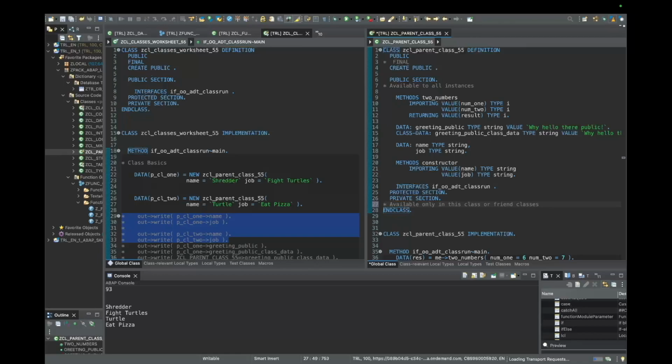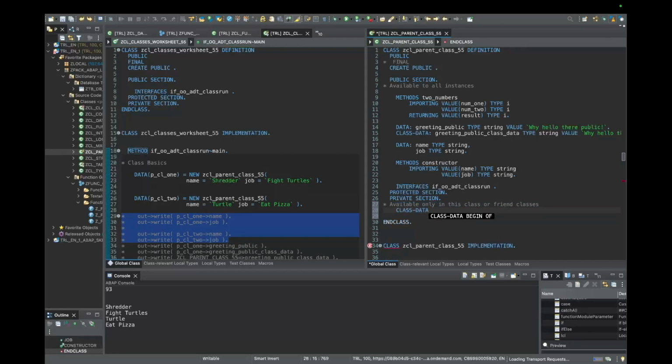But if it's a child or it's an instantiation of this class, the private section is off limits. You can't touch anything, you can't read from it, you can't write to it without a method that lives inside of this class. I'd like to hold some class data in this private section. So here we are with class data. The class data is going to be called instance_count. The type will be an integer, the value will be 0 to start with. So this instance_count is going to keep track of how many instances are made of this class.